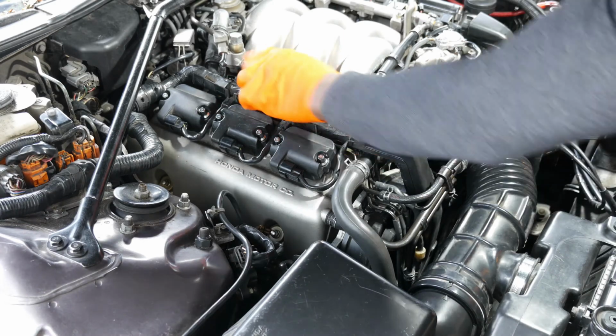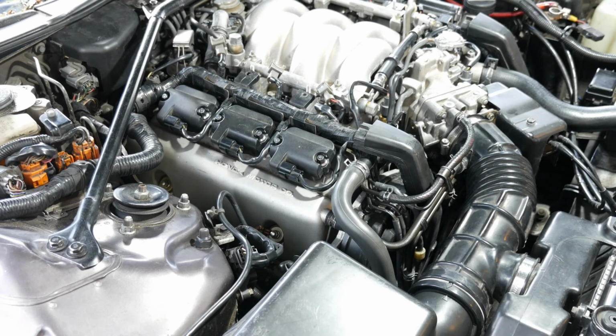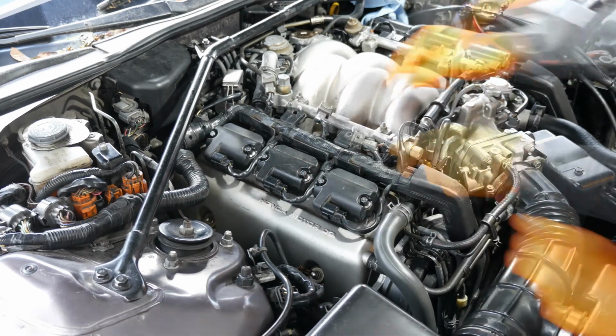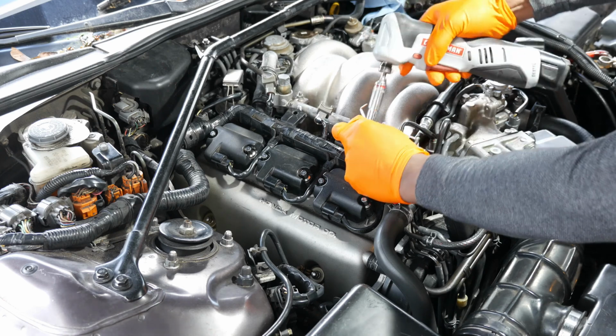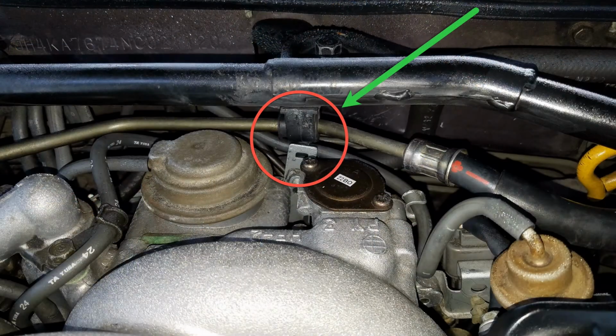Since we'll need to lift the right fuel rail to replace the injector, I've disconnected the harness connectors for injectors 1 through 3. The wiring harness needs to be lifted off the studs on the fuel rail. The ground wire on the fuel rail needs to be disconnected, and that just requires removing the 10mm bolt. Now, I broke the clip near the firewall that holds the fuel line down, so it'll be easy for me to lift the fuel line out of the way so I can lift up the fuel rail. You may have to remove the strut bar and unclip the fuel line in your case.